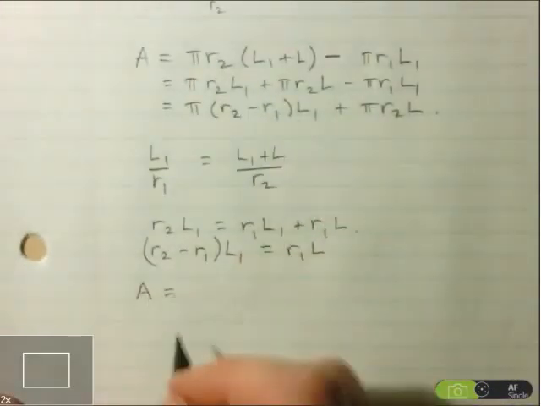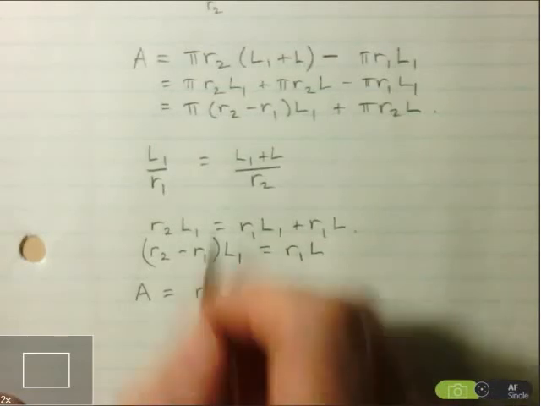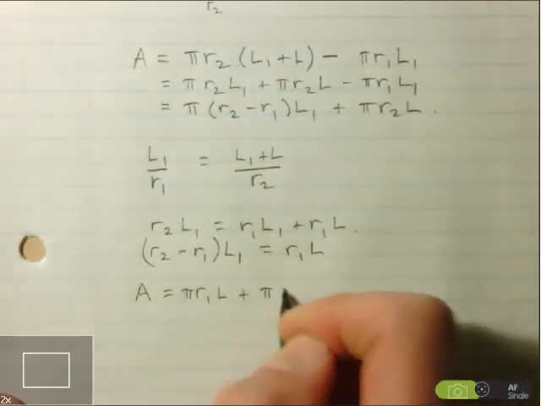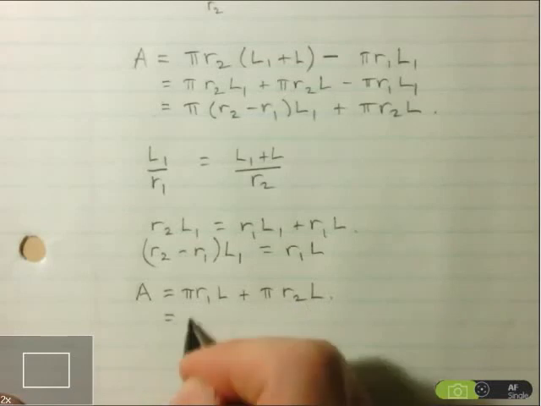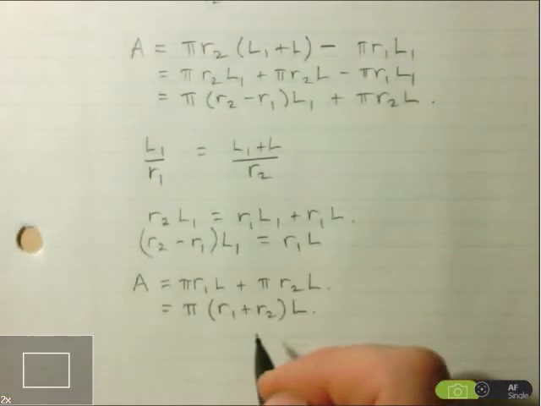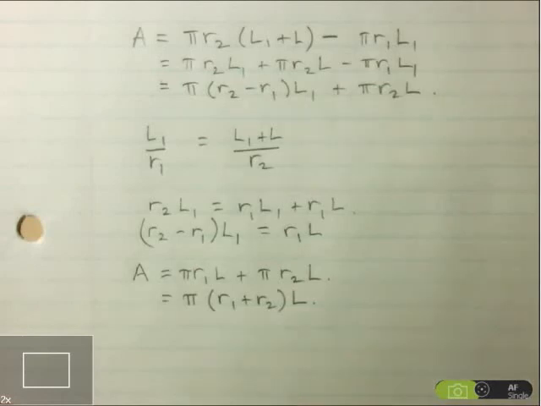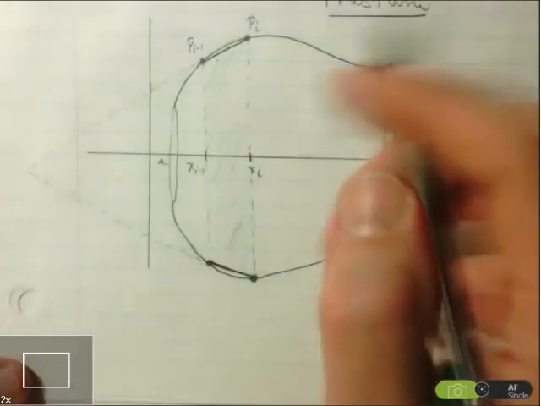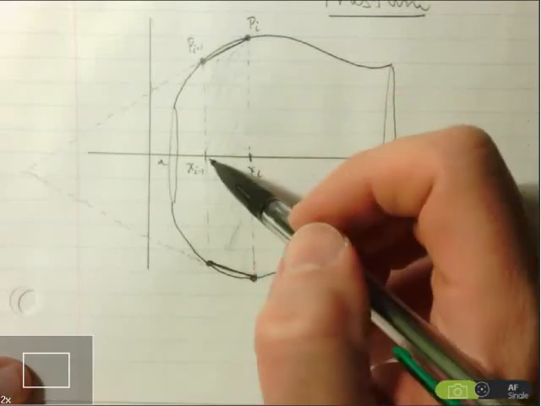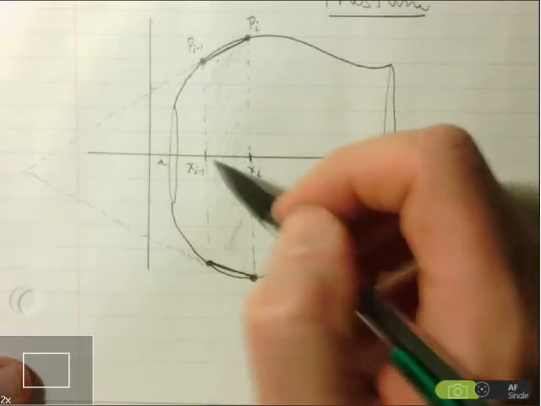So now the area can be written as, oh, let's remember we've got the pi there, pi times R1 L plus pi times R2 L. And simplify that a little, and we've got pi times R1 plus R2 times L. Now let's think about what R1 and R2 would represent. We'll bring back the other diagram here, and we realize that R1 and R2 would just be the function values at the endpoints. Now we don't want the function values at the endpoints. Remember, we'd like at some point the function values at some random c_i.